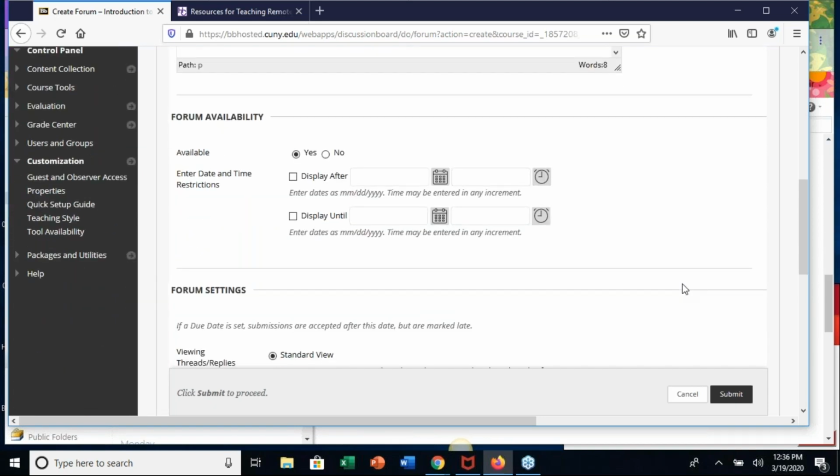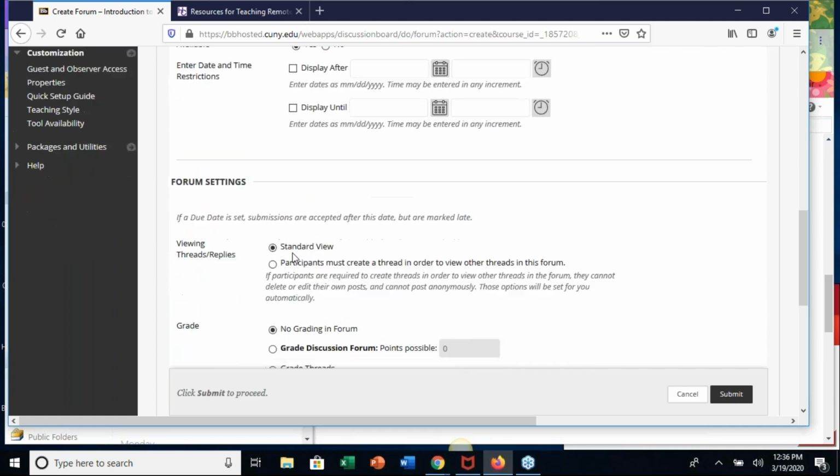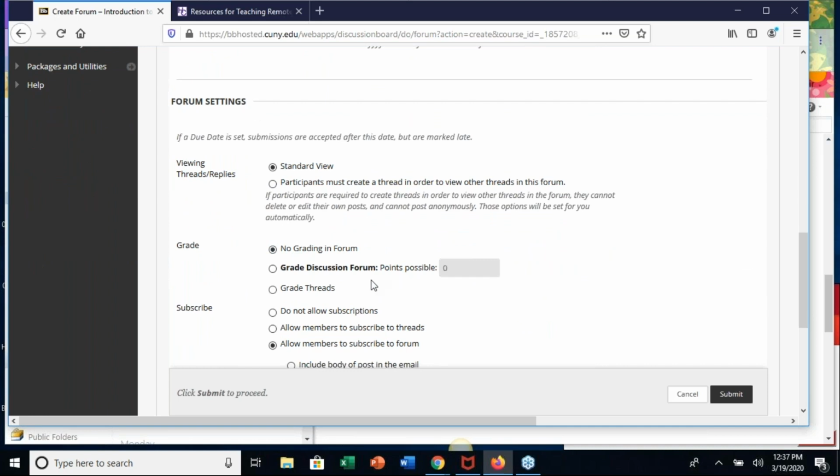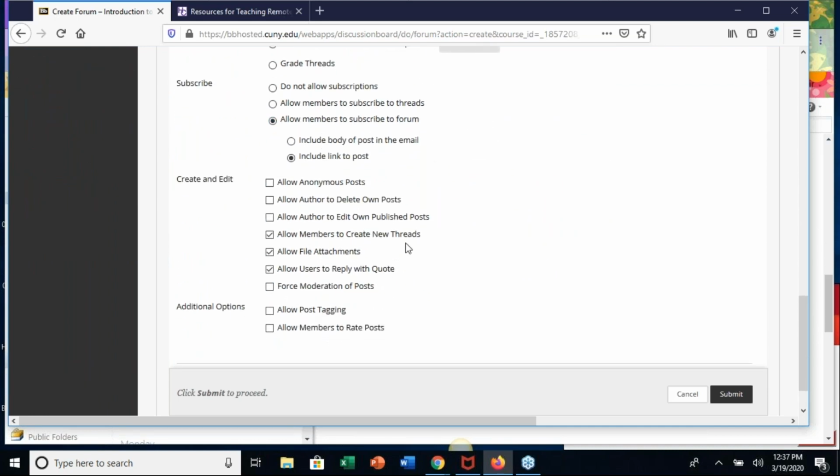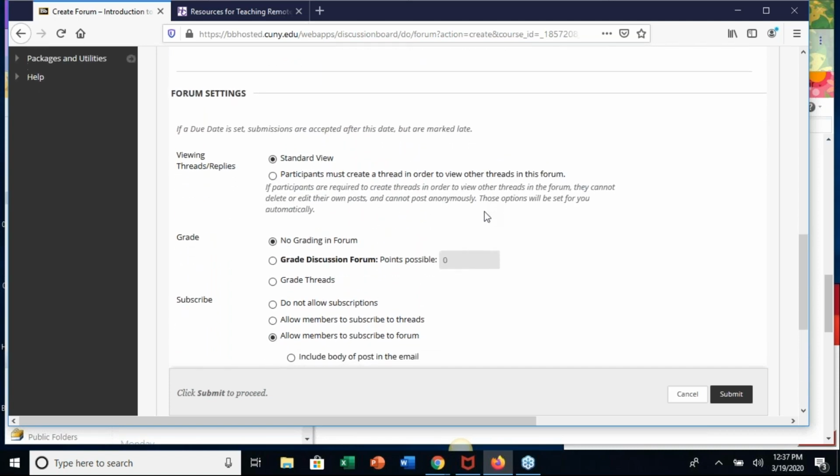Once you are done, as I said, this option is the same everywhere. You can choose to display after certain days or display until certain days. In the forum settings, leave the rest, especially the ones below, as they are. But I want you to focus on the first two options.